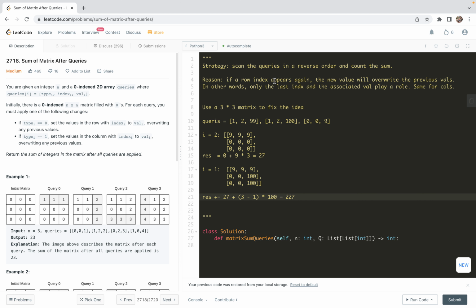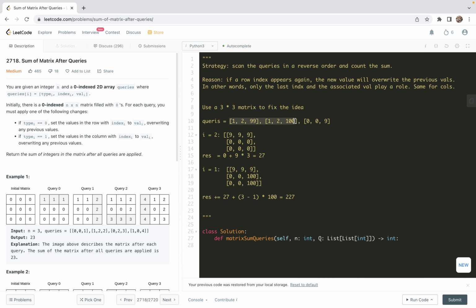The reason that we scan the queries in a reverse order is the following. If a row index appears again in the process, and we look from left to right, then the new value will overwrite the previous values. In other words, only the last index and the associated value play a role.